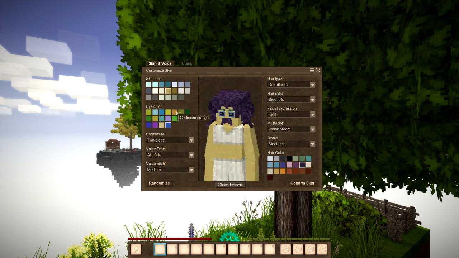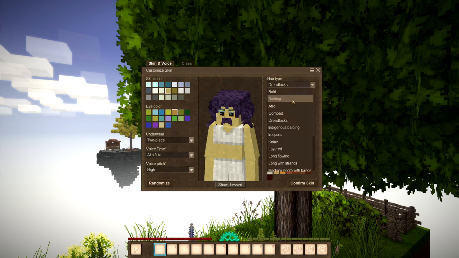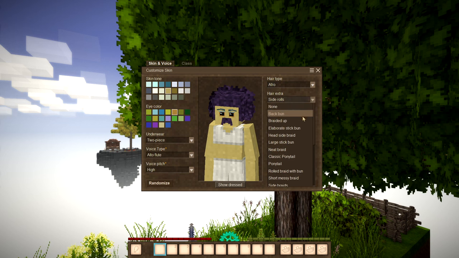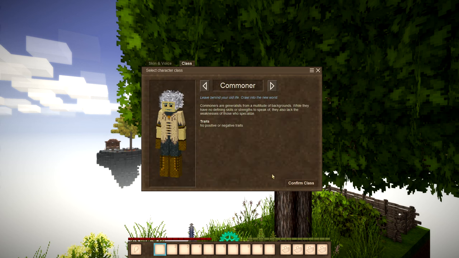Let's put that there. Let me just do this as I usually have it. Alto flute. Yeah, that's where I usually have, where I usually have a high voice. I have an afro, as you know. I don't have any extra bits of hair on me. Oh, that's facial expression. Shall we go with a grin? Shall I smile at you? You can't see me smile, actually, because I've got a whisk broom mustache, but I don't really have a mustache in real life. And I don't have a beard as well. So that's all right. That was none. And then my hair. There you go, that's me. So I've confirmed my skin.